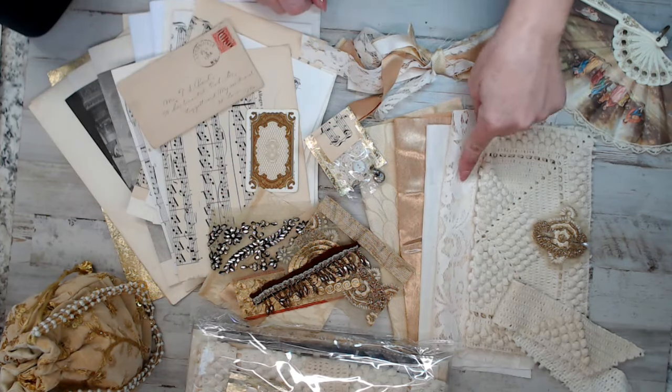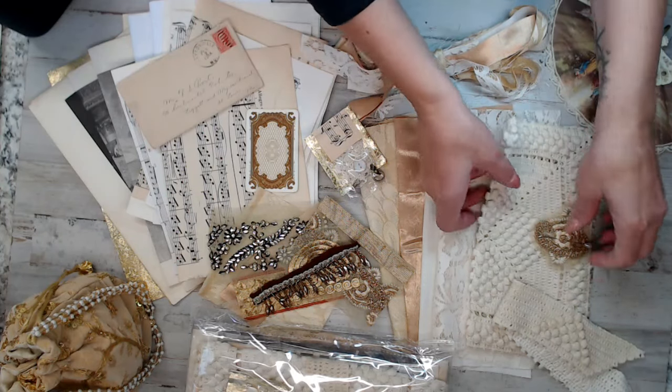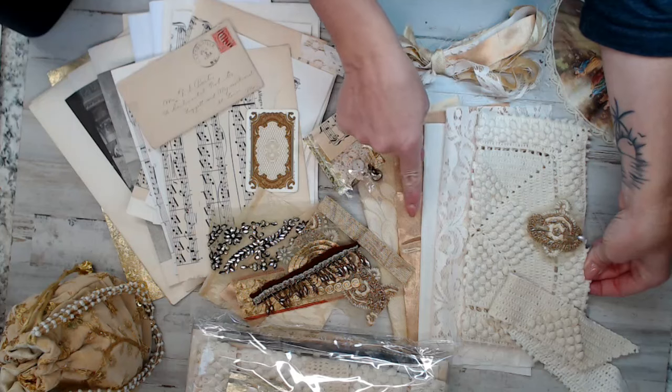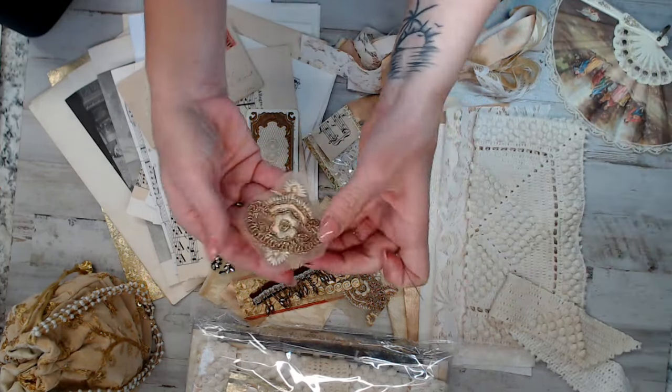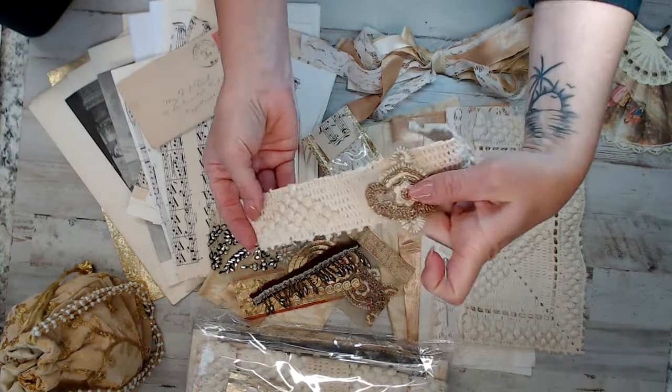In this kit you're going to get five different fabrics. The first one I'm thinking is going to be the journal cover if you want to — each cut is ten and a half by ten and a half. You'll get this nice cute swatch, which I think will look really good on the belt, this little strap belt.